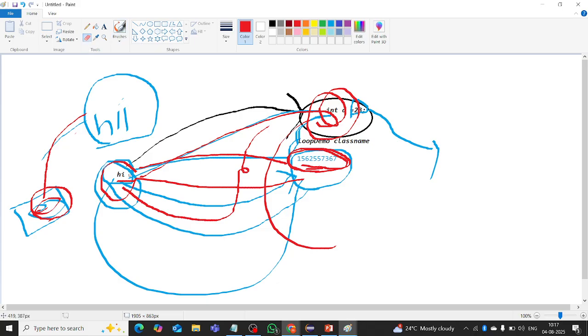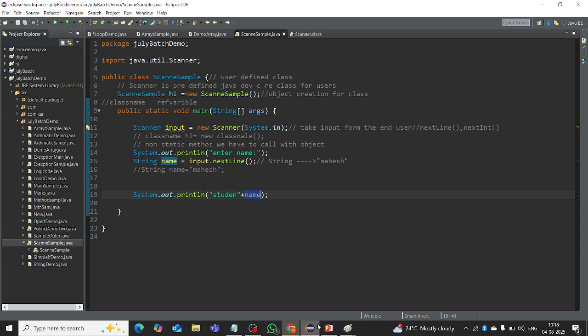Suppose if you call the hi dot some reference variable, it will point to the same address. If you call the hi dot some reference variable, instead of calling this one, we can call the same address. It is also valid by changing the addresses. Like how? Suppose here input.